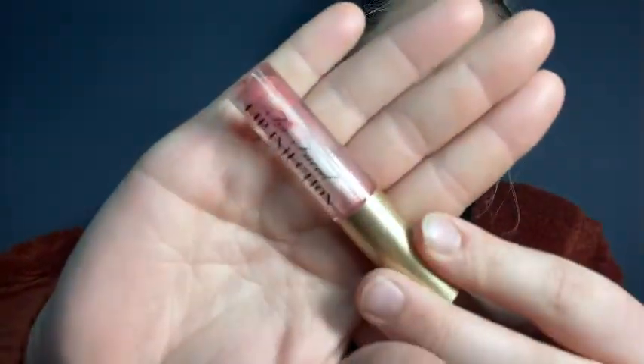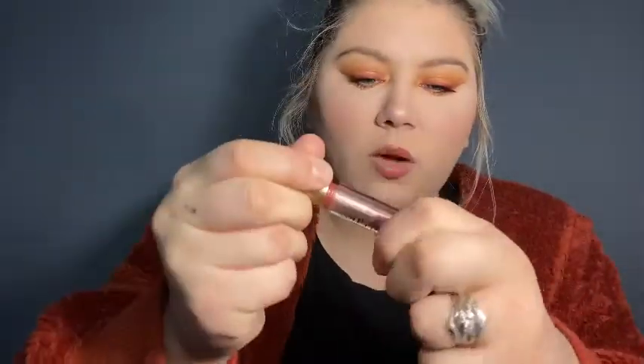The first thing is my empty product. It's not the Too Faced Lip Injection — it's in the Too Faced Lip Injection packaging — however this is the Physician's Formula Pop the Bubbly Mira Mira with Butter. It is gone, as you can see. I physically cannot scrape any more product out of here, the wand is wiped clean. I used the heck out of this thing. I would not repurchase it — it was a really creamy formula, it comes in a stick, got everywhere, tasted really bad, it melted. Not good.